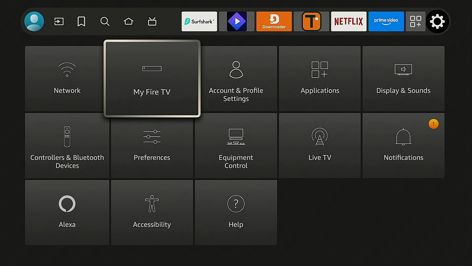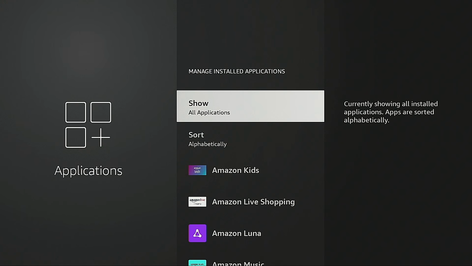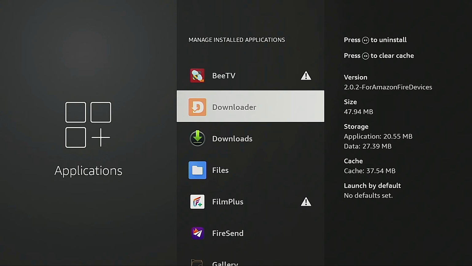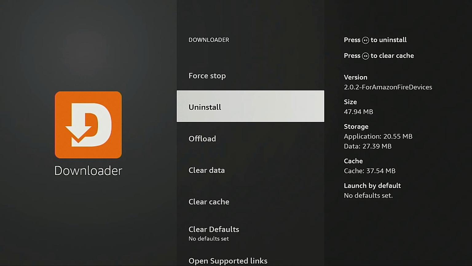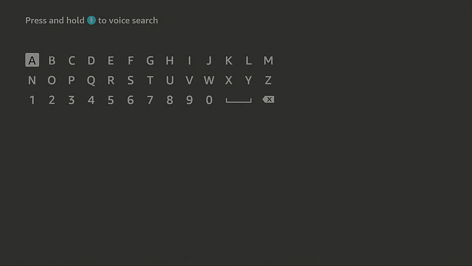And then, like I said earlier, if all else fails, go into Applications, Manage Installed Applications. You can get to the same area on Android TV, Google TV as well. Find Downloader, uninstall. Go back to the home screen, search.